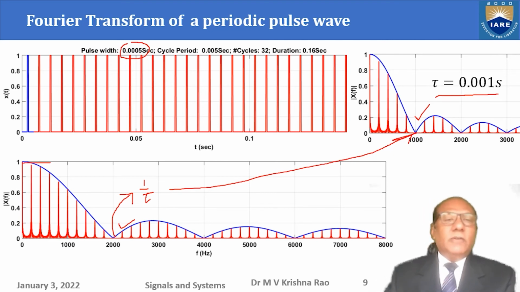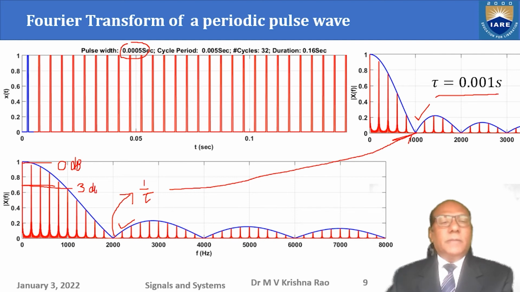But in fact, if you want to take the 3 dB bandwidth, this is log 1, called 0 dB, and 0.7 times. So let us say somewhere here, 0.7, from this plot. So this could be the 3 dB point. Actually, this is minus 3 dB. I should say that this is the 3 dB bandwidth. So the 3 dB bandwidth of the signal is approximately 1000, because this is a simulation, you have to really calculate that. As per the graphical information, this is the 3 dB bandwidth.